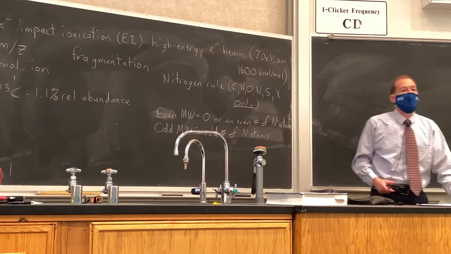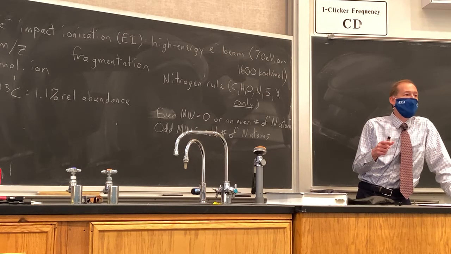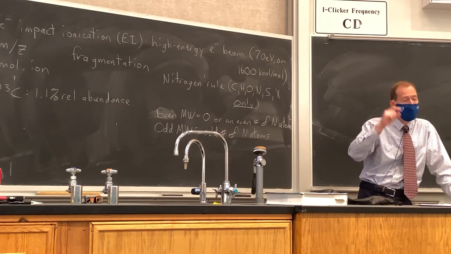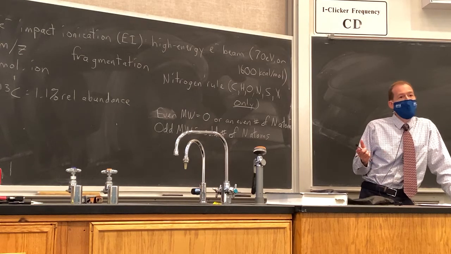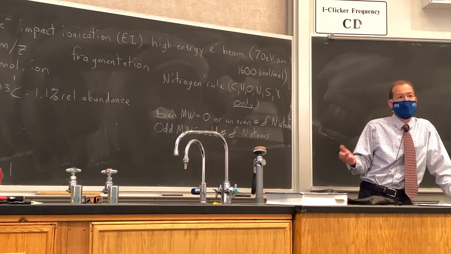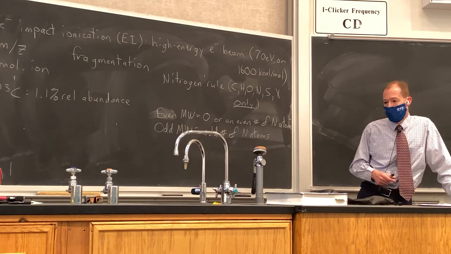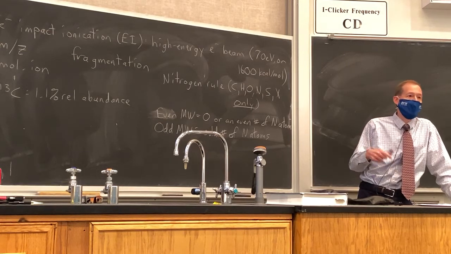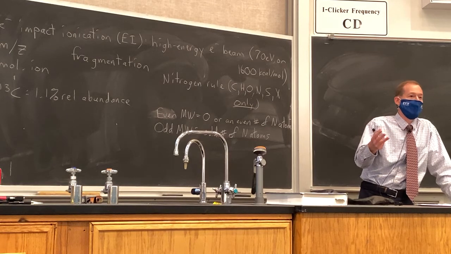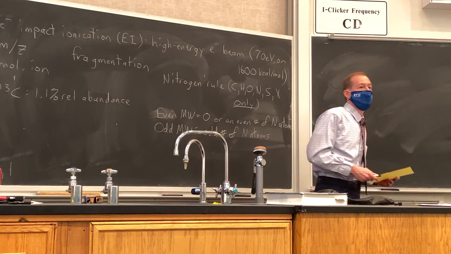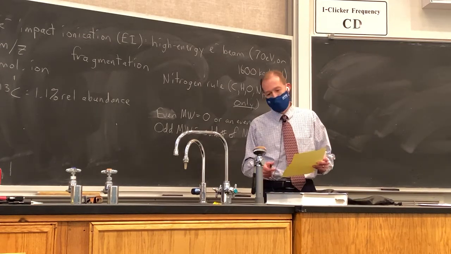Now, most of the molecules we'll be looking at are going to be relatively small, relatively simple. They're usually going to have either 0 nitrogens or 1 nitrogen. So in most cases, if you're working a problem and you have an even molecular weight, it's very unlikely you would have a nitrogen in that molecule, because the likelihood of having 2 nitrogens is not very strong. And if you have an odd molecular weight, you probably have 1 nitrogen instead of 3 or 5. Any questions about the nitrogen rule?